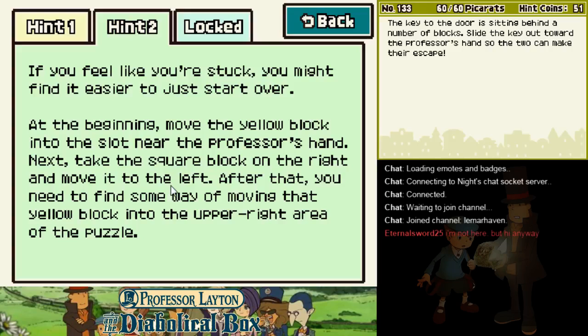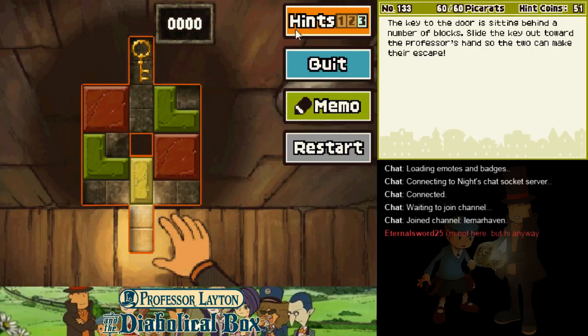Come on, try again. If you feel like you're stuck, you might find it easier to just start over. At the beginning, move the yellow block into the slot near the professor's hand. Next, take the square block on the right and move it to the left. After that, you need to find some way of moving the yellow block in the upper right area of the puzzle. Okay. Boom, boom. Now I need to find a way to get the yellow block up here.